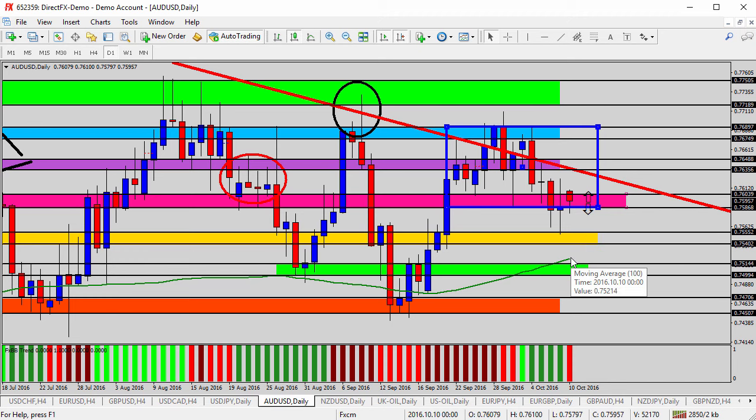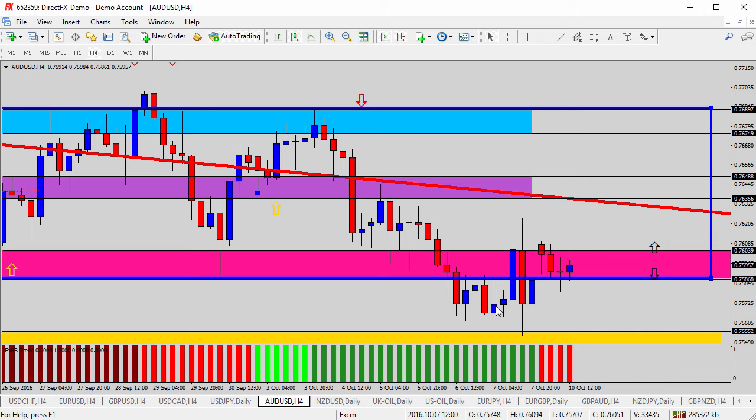By the way, 100 period simple moving average, well below the current market, so we still have some room to go before we would reach into that. And all of that hinges on that long-term red trend line. Take it down to the 4-hour time frame. Look at this. Broke out underneath. Volatility on Friday. Still holding inside the pink zone.